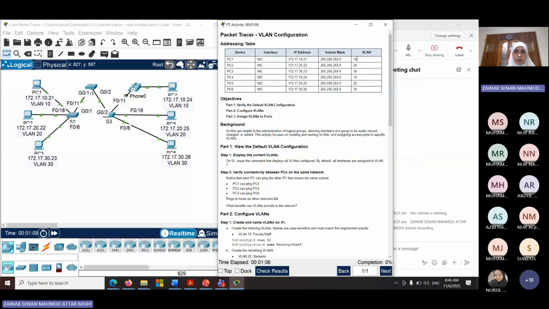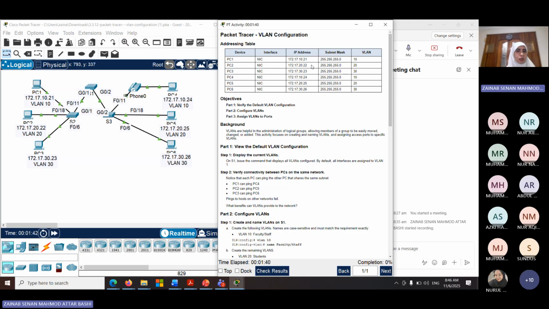You see those in VLAN 10 have the IP address 172.17.10.something, and if they belong to VLAN 20, it is 20.something. So although they belong to the same network physically, logically they belong to different subnets. This is very important to remember. You cannot put VLAN 10 and VLAN 20 in the same subnet. They are not the same.